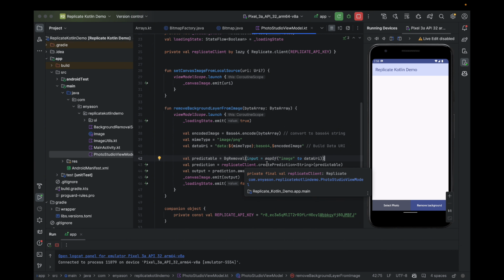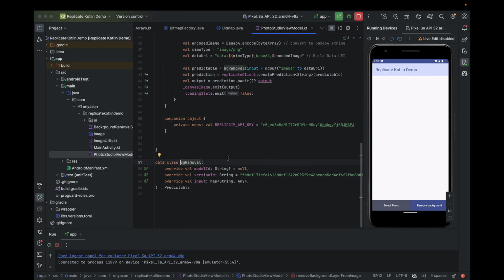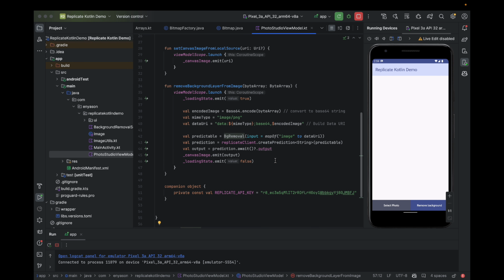Now a prediction is created when you interact with the model, and the details of that prediction are provided via the predictable. As you see, BG remover is a predictable, and basically a predictable describes the model ID and the inputs. It is an interface you implement to provide these details, which will be passed on to the Replicate client.